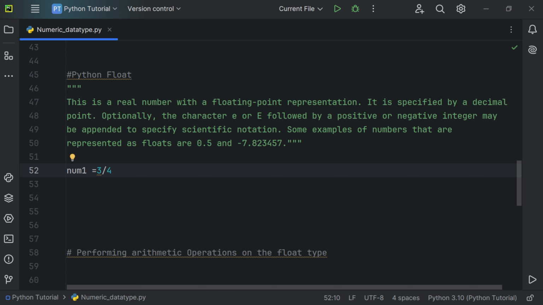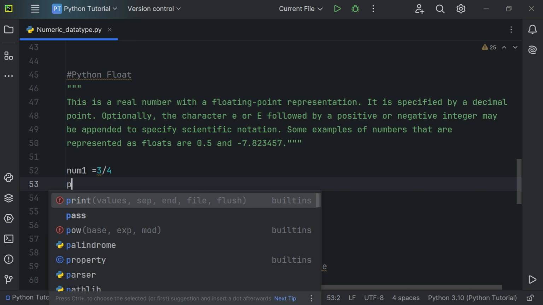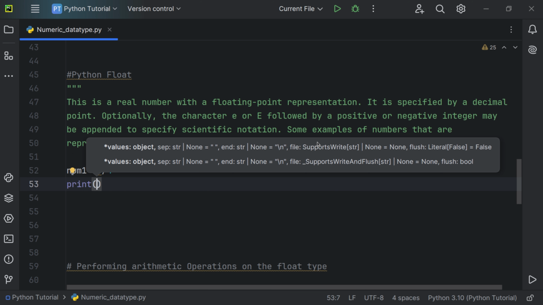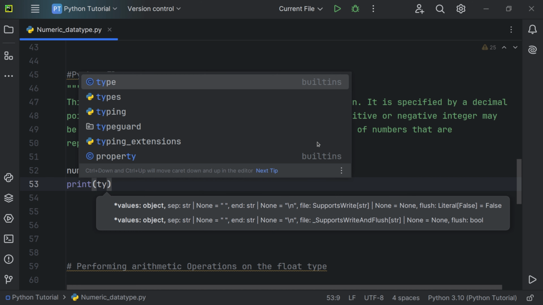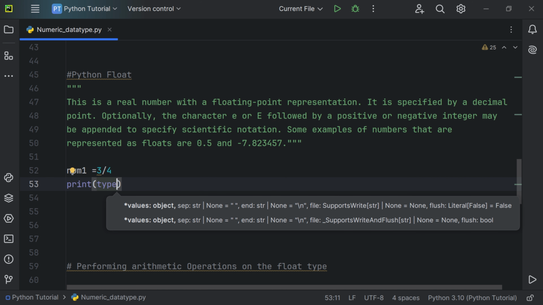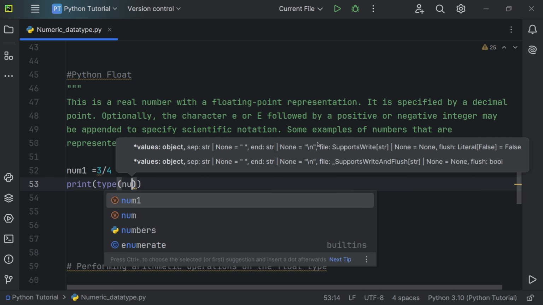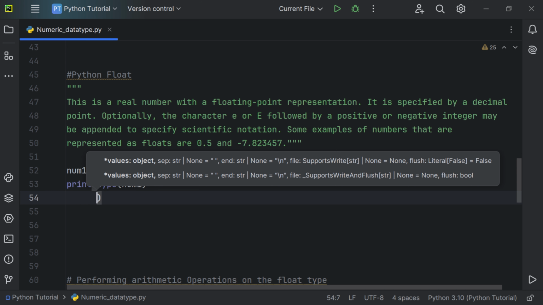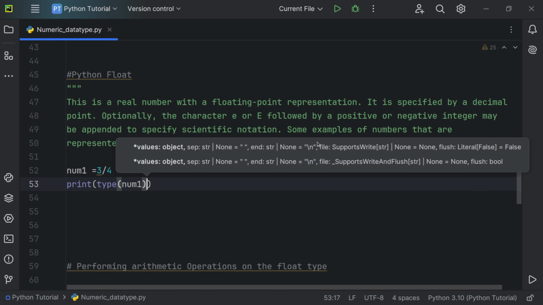As you divide 3 by 4, you will get a result as a float. Now for that, let's print the type of the object, and we also need to print the result in the console.